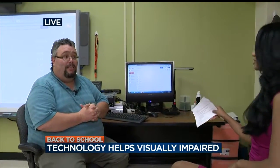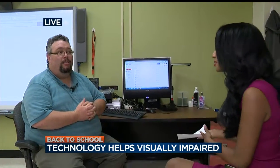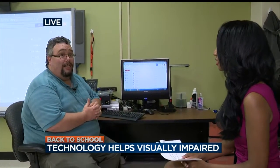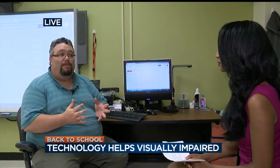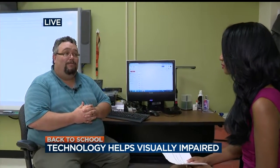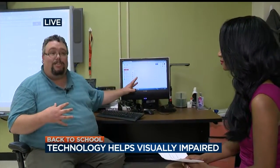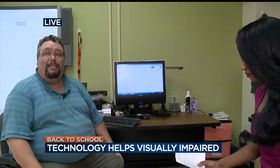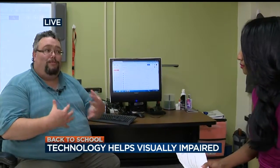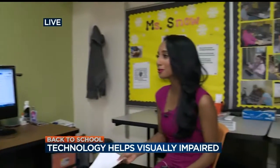Something I quickly want to touch on — because of this new technology, do students not have to necessarily learn braille? Is this replacing braille in a sense? I would absolutely say not. I believe we're in a braille renaissance right now, and I believe the technology makes braille more relevant than ever. We'll be showing some of that technology as well, but having braille available means I can access all of this with a braille display too. Braille really is literacy for blind people, and it's so important that they have that.